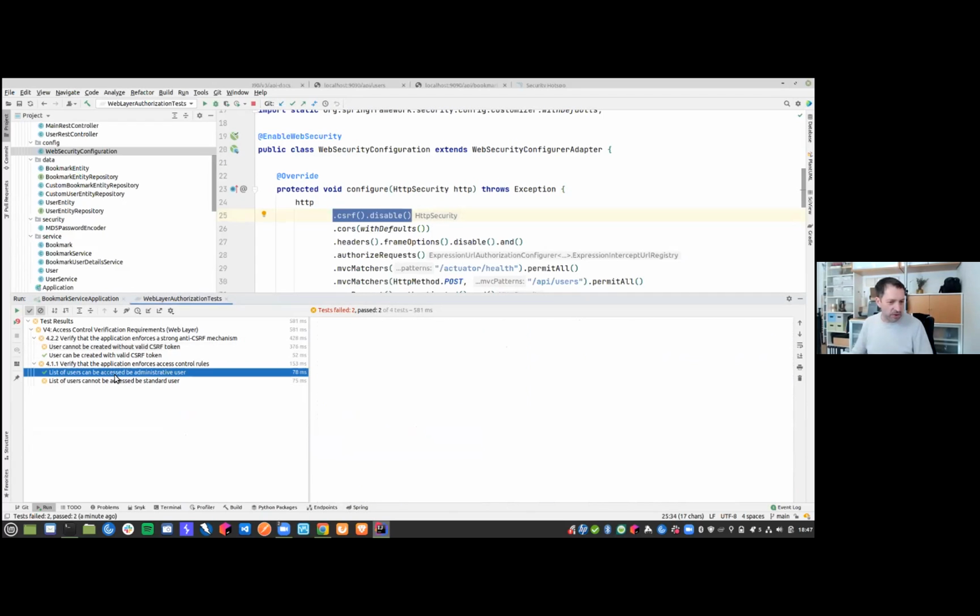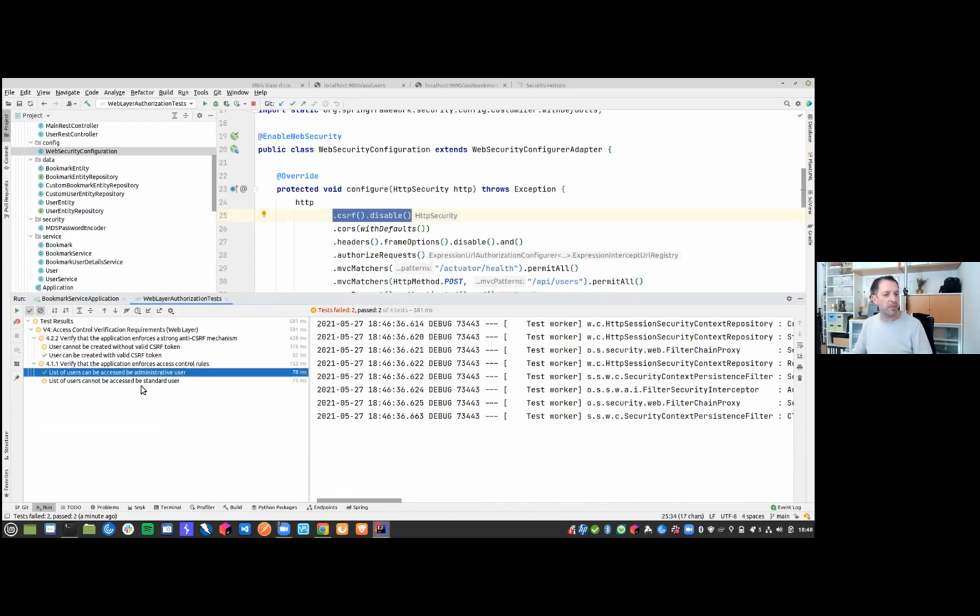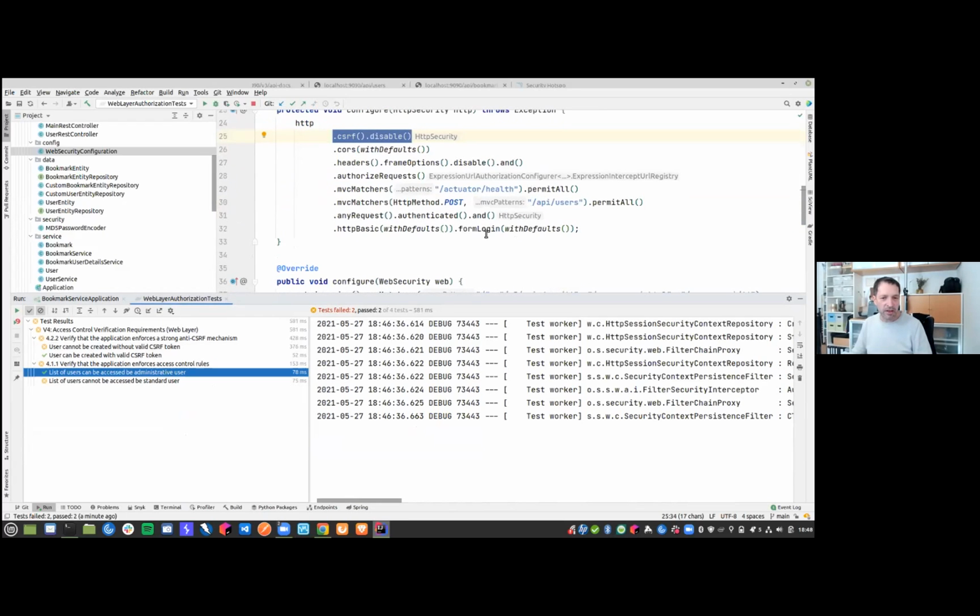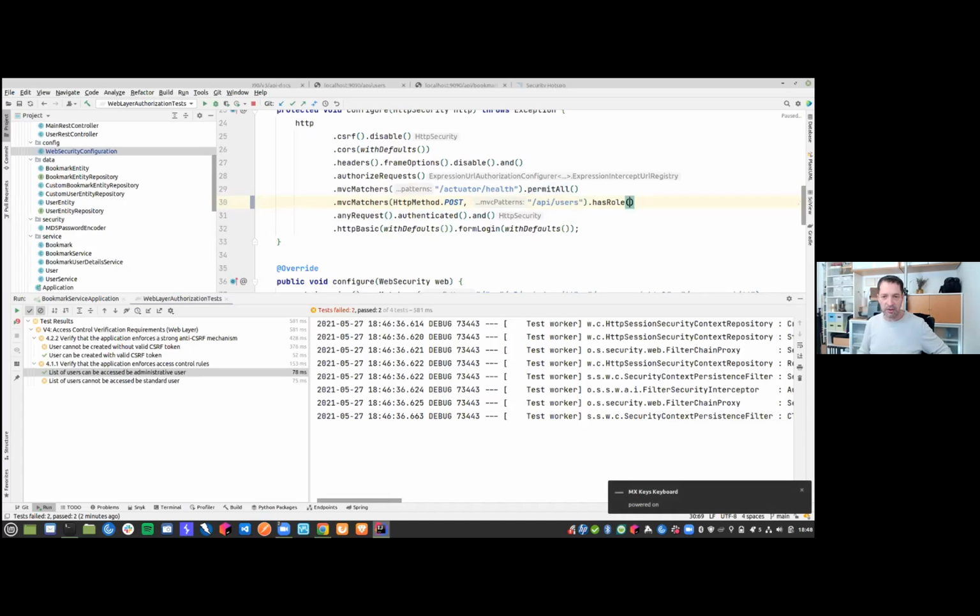And also the authorization enforcement is bad because we don't have any rule defined here that prohibits getting the users for all the users. So we have no rule that tells that a GET request for API users should be restricted to, like, has role, for example. So we should have something like that here. That would be the correct fashion to restrict API users for some role. Instead, we have a permit all in that case, and that's why the authorization does not work as designed.